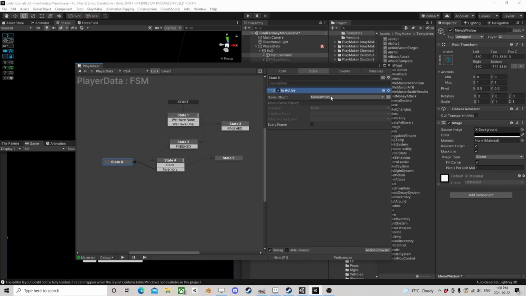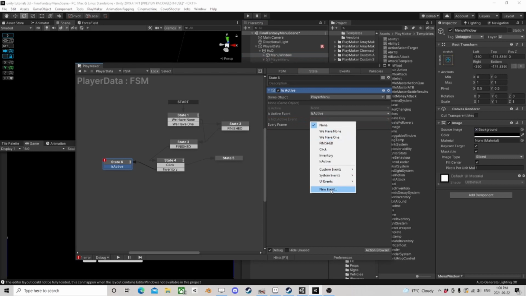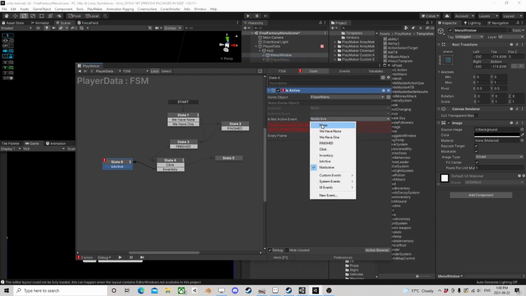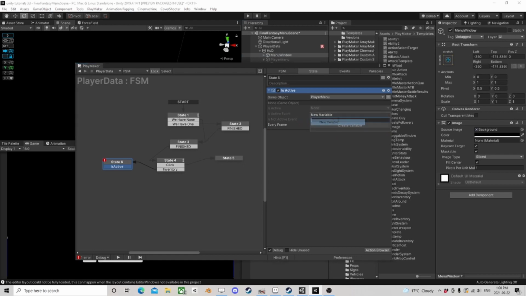Let's do player menu. If player menu is active, non-active. Alright. Oh, I actually don't need those here. I just need the variable is active. I mean, I do need those events, just not in this state.